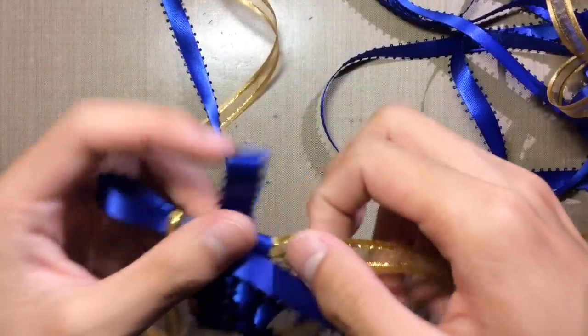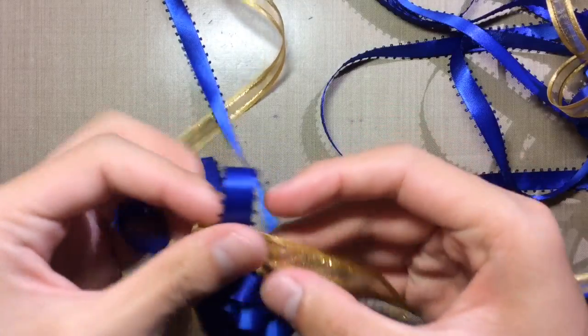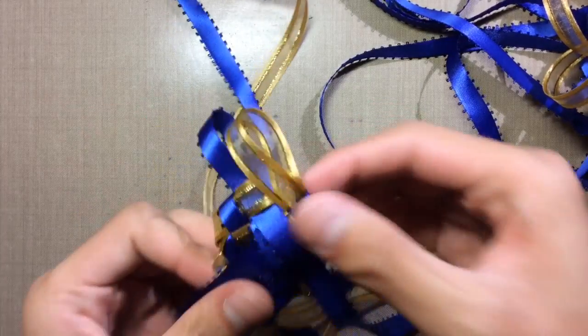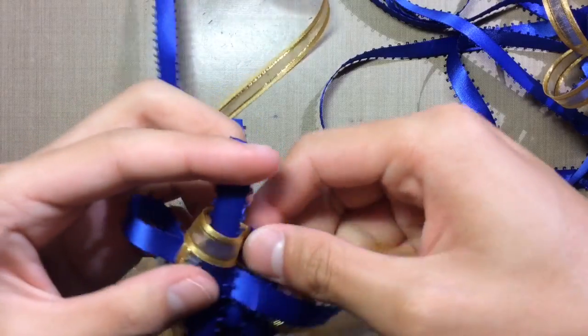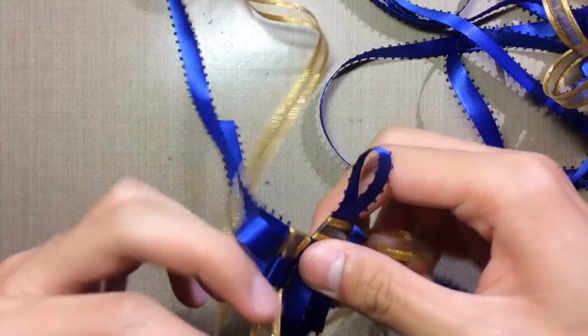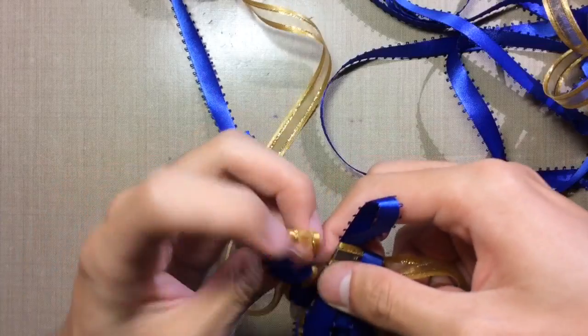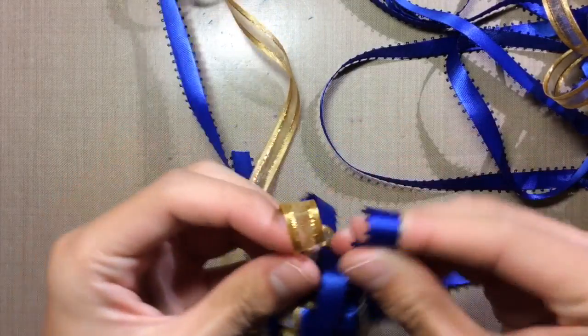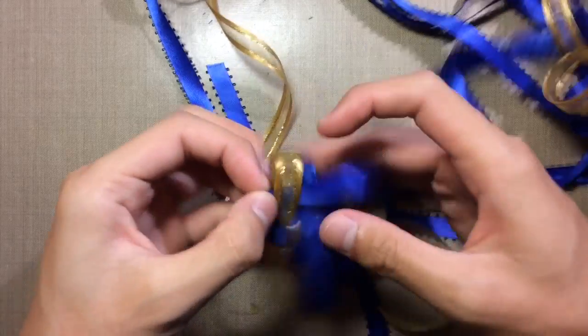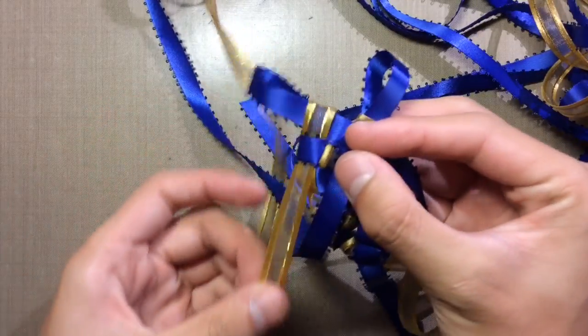It's just when you first start, you're going to think it's really confusing, and you're not going to know how to do this or that. But it's going to come to you easier, and you'll know which hand you're pulling this through, and you're going to make sure that everything is kept tight, and then you'll just get the hang of it.